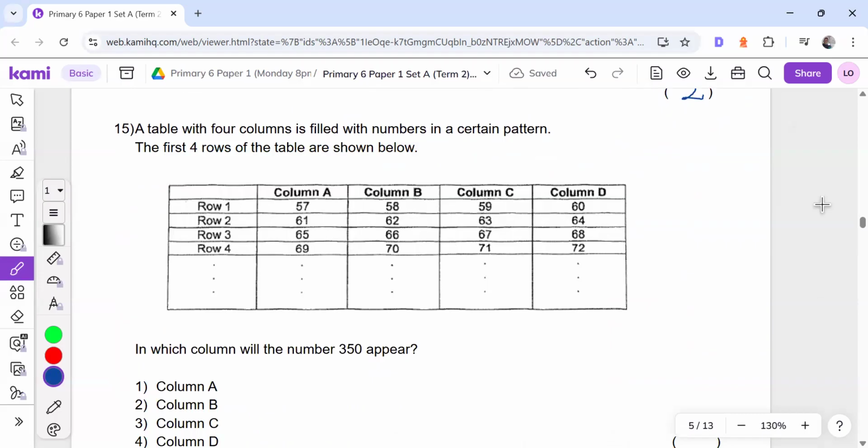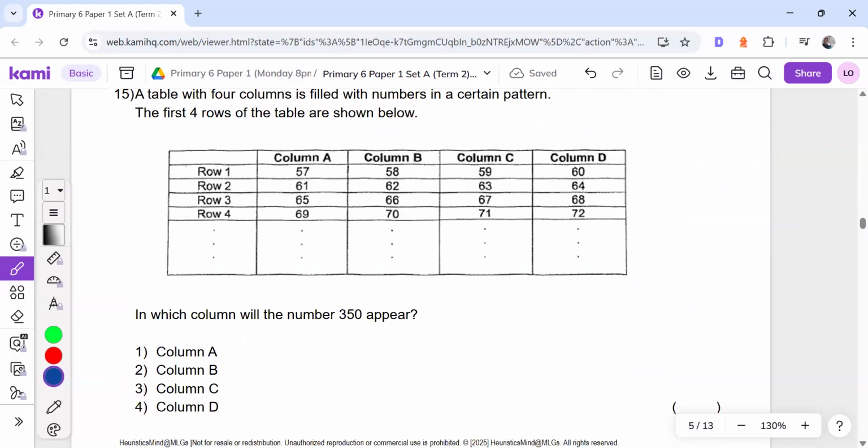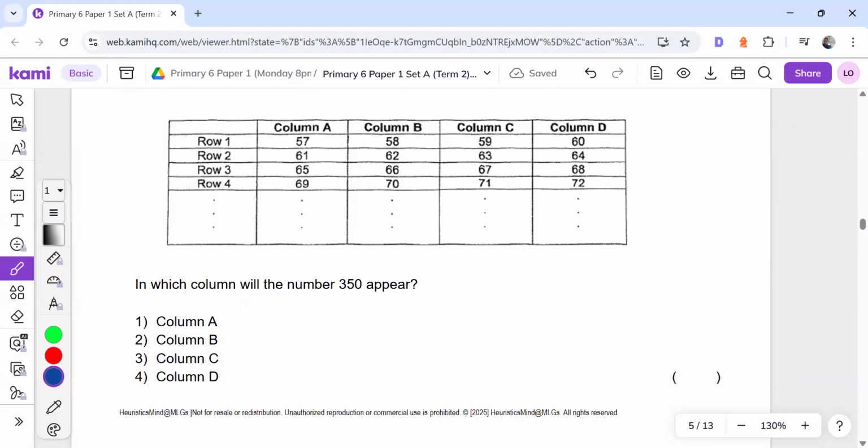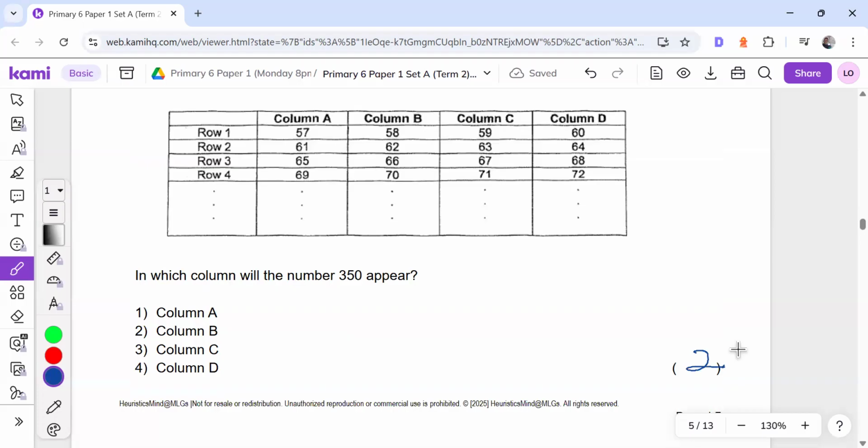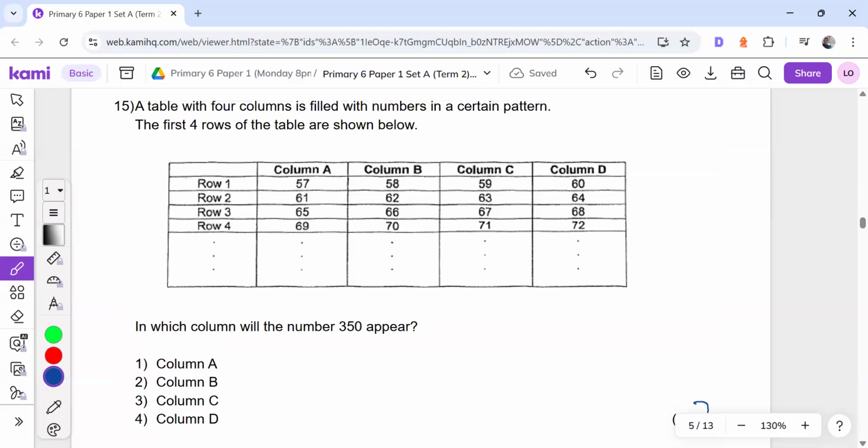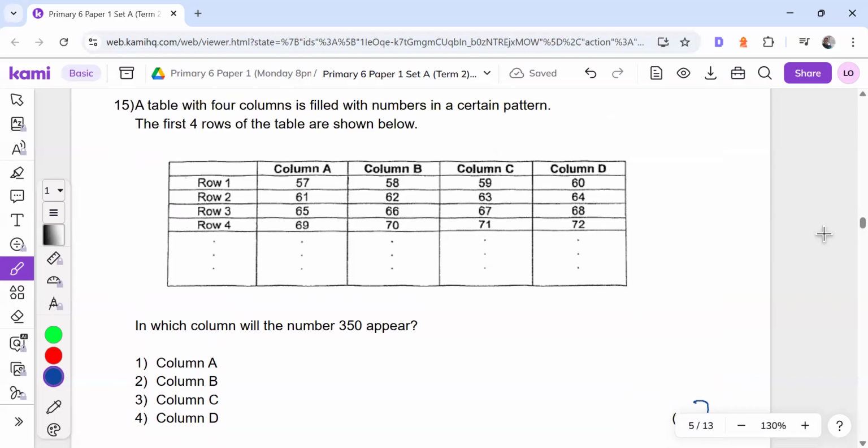Okay, question 15, eyes open big. This is a question that if you haven't seen it yet, it will come out somewhere in your exam. Have you seen this before? Anyone? No, except for one, Jialer. Then Jialer must know the answer. Oh, but you have said it before in my paper one. I think I gave something like that also. Answer is 2. Correct, Jialer? Okay, I think it's the same question as I put in paper one. Not the same, but something quite similar.